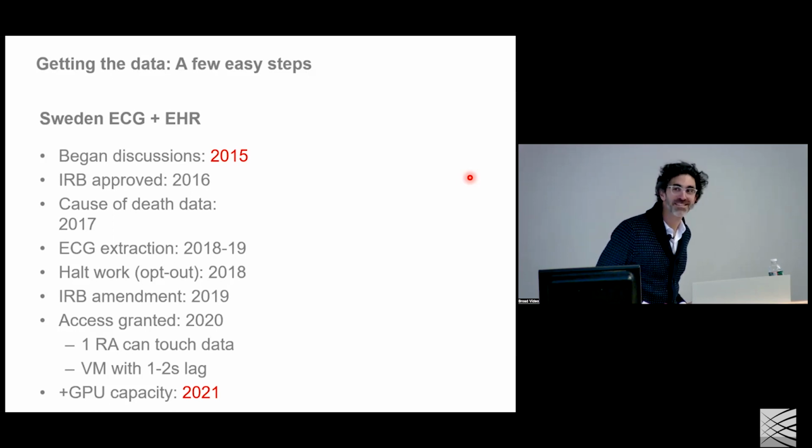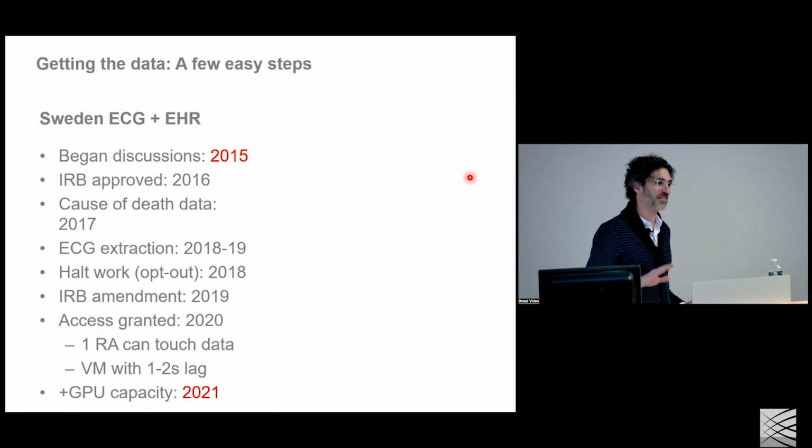So you might ask, what rational person would wait this long to go through this process? And it turns out that in 2016, by an amazing coincidence, I met my future wife, who happens to be from this region in Sweden, completely unrelated to the cardiologist that I met. It was just a ridiculous coincidence. And so every year we'd go to Sweden for a vacation and I'd have coffee with Marcus, the cardiologist. I was like, hey Marcus, how's that IRB amendment going? And he'd be like, yeah.